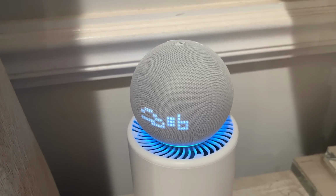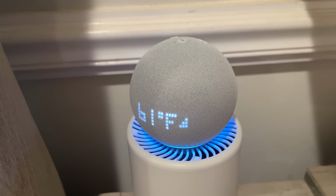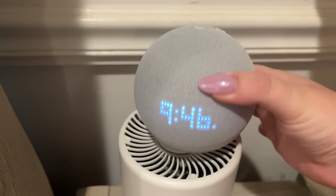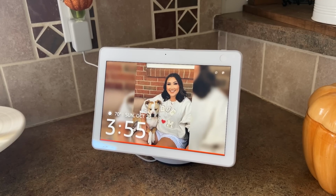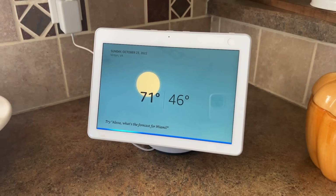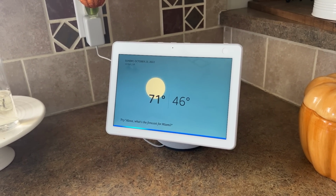And specifically for the Echo Dot, I love using this first thing in the morning and having it in my bedroom because whenever I'm getting dressed, I'll also ask about the weather and that's really helpful to know what to wear. We also have an Echo Show in our kitchen and I use that one every day as well. We use that one mostly for playing music, setting timers when we're cooking. I added photos to that one and they play like a little slideshow, so that's kind of cool. And if you have multiple Echo devices, you can connect them all and play music throughout your entire house. So it's almost like a little home stereo system.